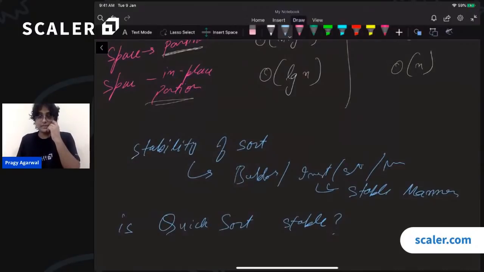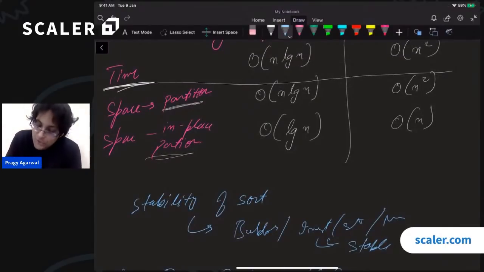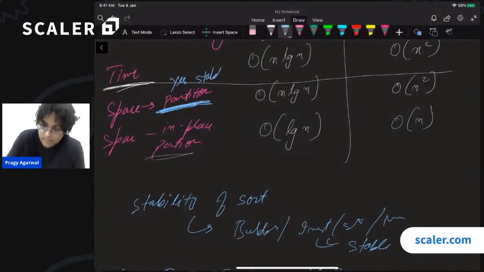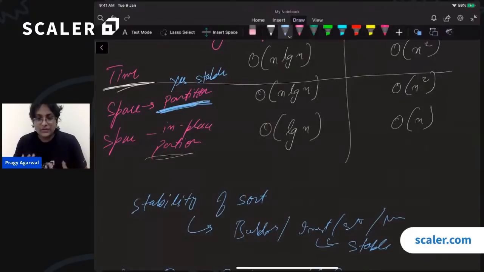What do you think the answer is? Well, that depends on the partition once again. If we are using this normal partition thing, then yes, it is stable, because we can totally make sure that we do not change the order. We are creating new memory, so we can make sure we do not change the original order of elements. If we are allowed to use extra space, n log n space or n square space, then yes, we can implement quicksort in a stable manner.